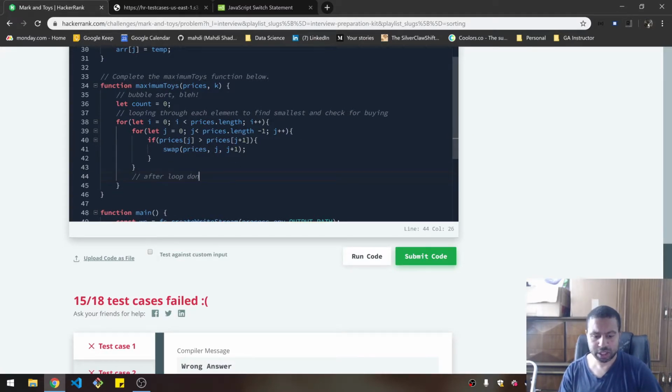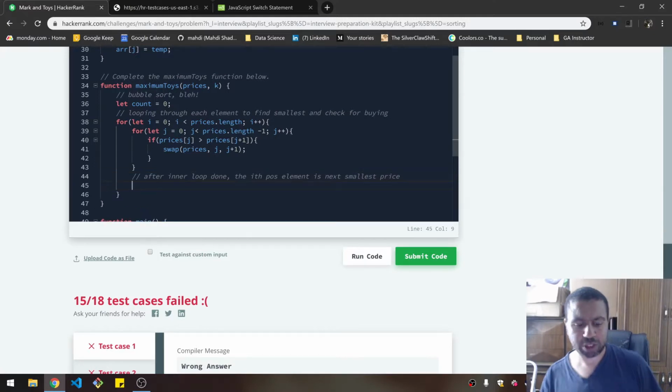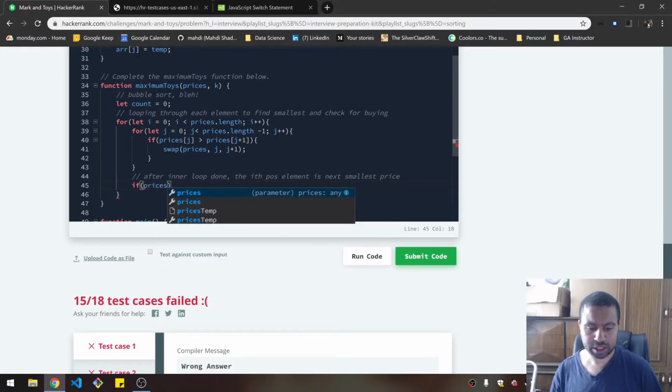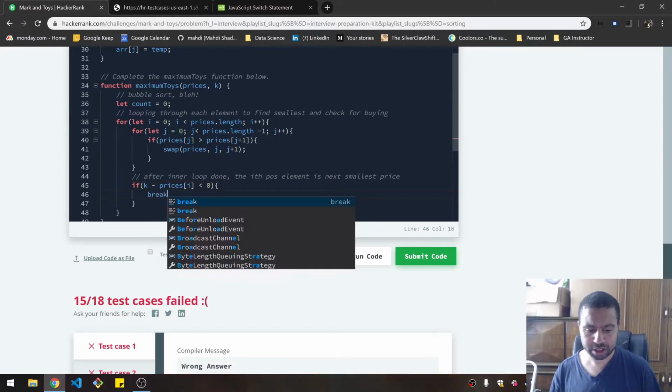which means that after the inner loop is done, the ith position element is the next smallest price. This is where I do my check. I say, hey, if k minus prices i is less than 0, then we can break.